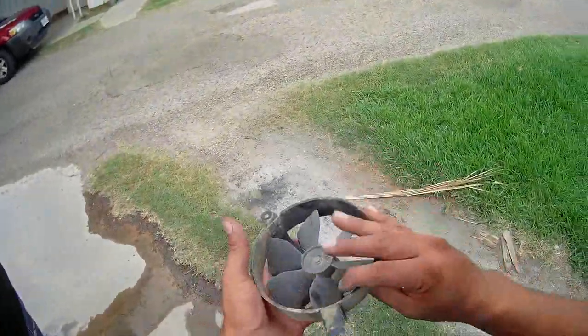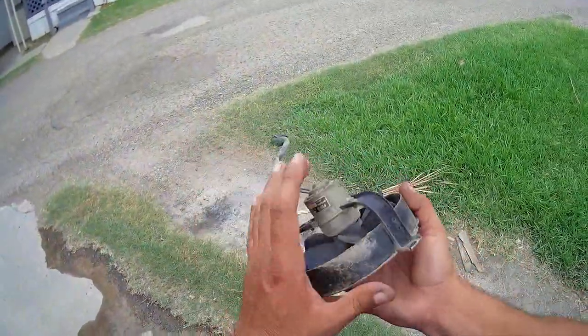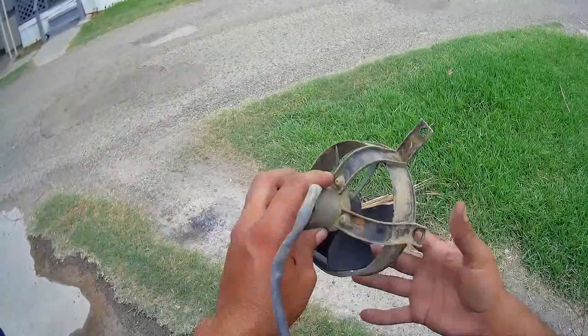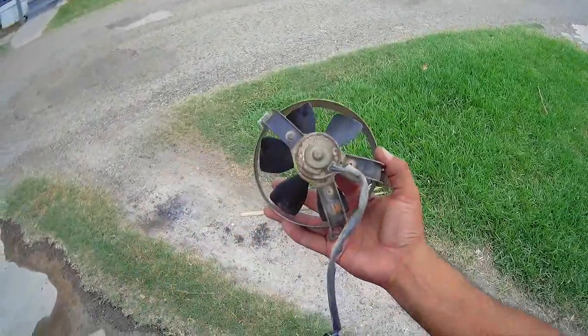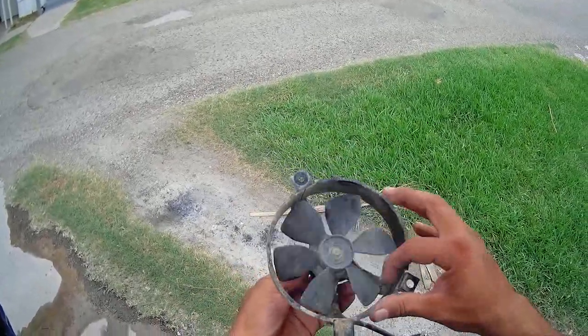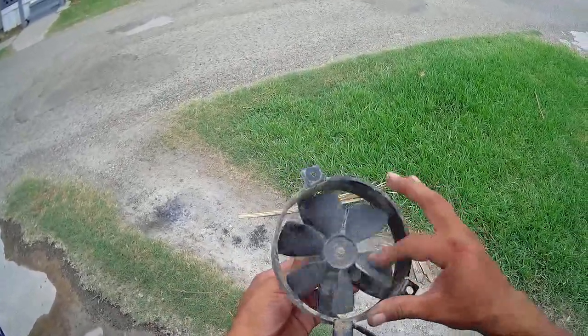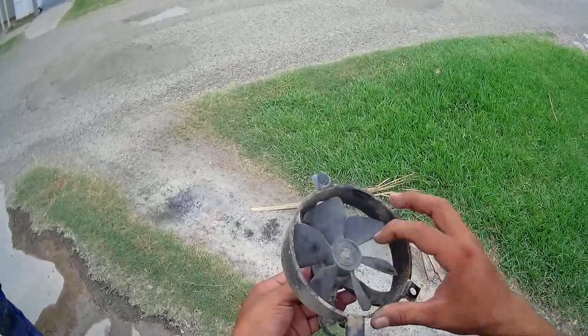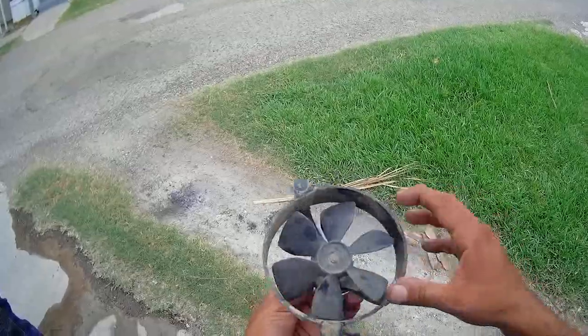And this is your original fan motor. I'm talking about the original, yeah. One owner. So I'll get to it, and in a bit I'm going to put in a brand new motor. And hopefully I'm going to assemble everything today. Shouldn't take me long.